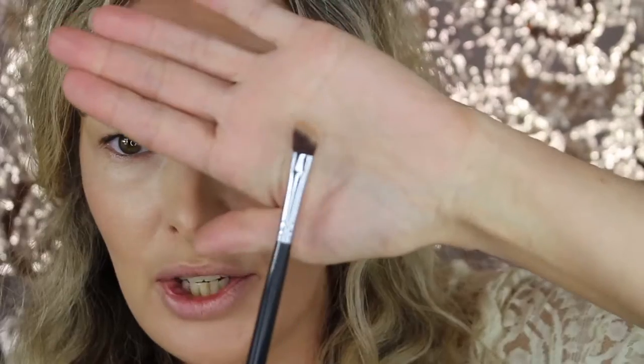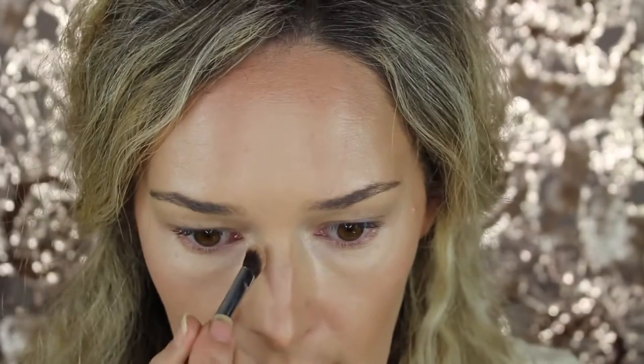Keep going back in and blending until you get the desired colour payoff. Now I'm taking my powder and popping it underneath the deepest contour line, then going ahead and dusting it off. I don't really need to bake — it just makes my skin dry. I have an angled brush in the bronzing colour, and I'm going to do exactly the same thing on the other side of my nose, sculpting it around. Then take a clean brush — always have a clean brush handy with a little bit of your powder, whether pressed or loose, and blend everything.